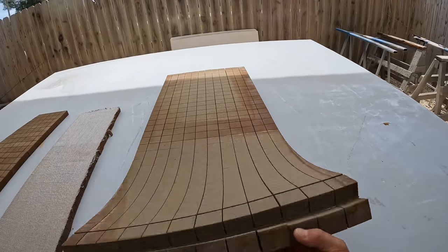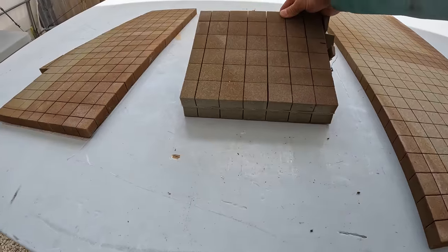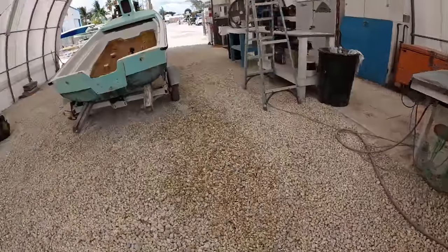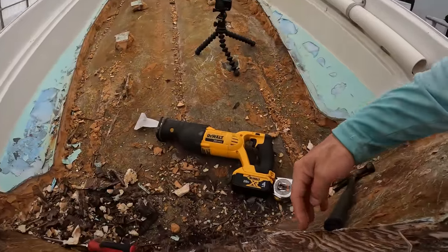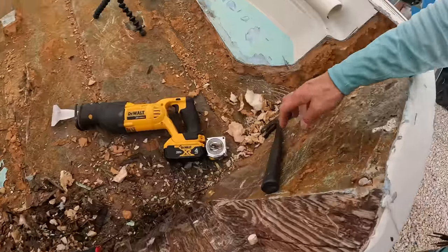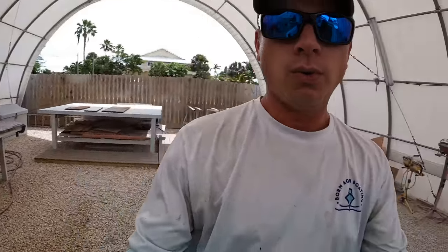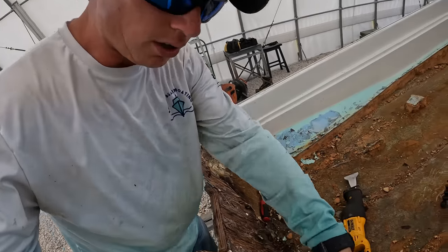So we'll cut this down and use this stuff here in order to make our transom. I was going to just do a V like this was, just a V here, and then leave this hollow, but since I'm going to use that other coring stuff, we might as well just go ahead and go all the way across the back of the transom, as opposed to just making the center spot where the engine goes. That stuff's going to be plenty strong.